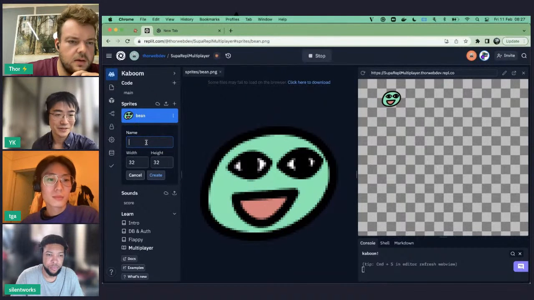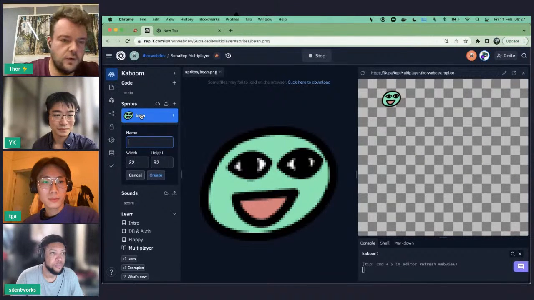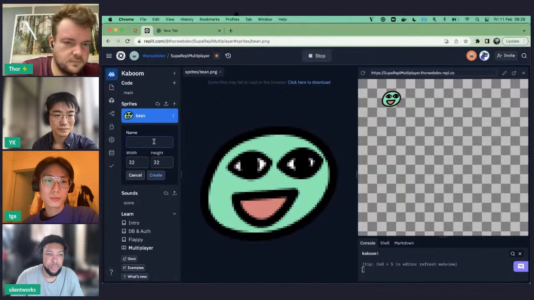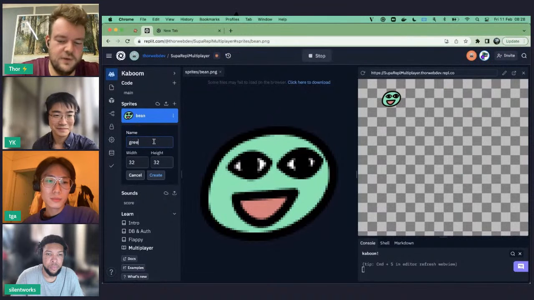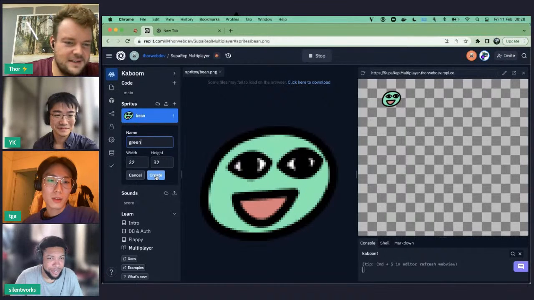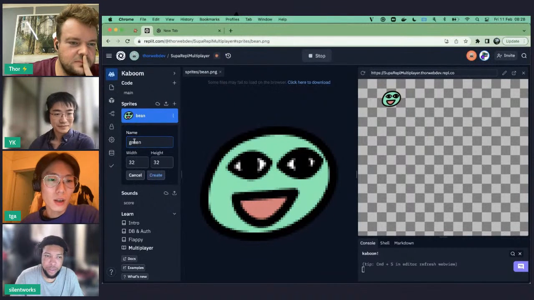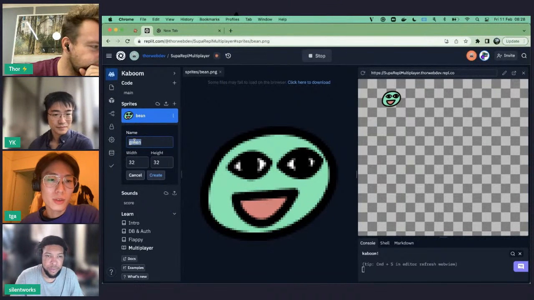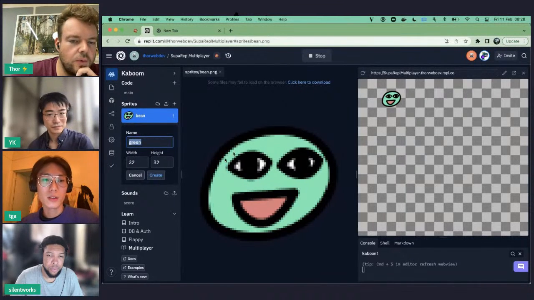There's bean. What else are we gonna have? Yeah, so we'll just do 2 for now. So maybe we do bean and... Well, I mean, let's just say green. Because eventually we'll have the colors. But if you want to stick to the original mechanics, we can just use one sprite or one shape and just change the color. We can color in the sprite just with Kaboom directly. Yeah, you can do that.